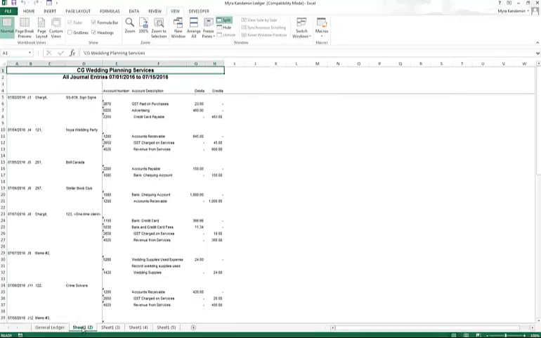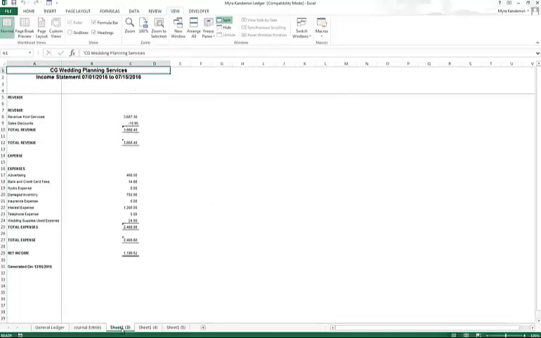I want you to click on the second tab, and that is all your journal entries. Right click over that tab name, click rename. You are left clicking rename to select it, and then name it journal entries. Enter. Go to the next tab, right click over it, left click over rename, and rename that income statement. Mine is income statement.